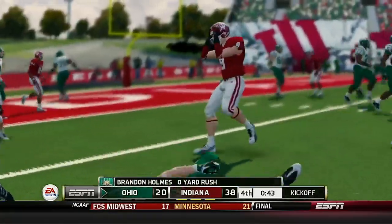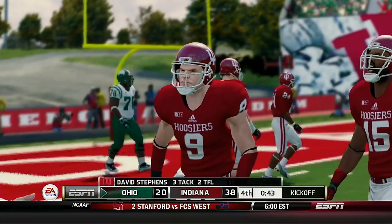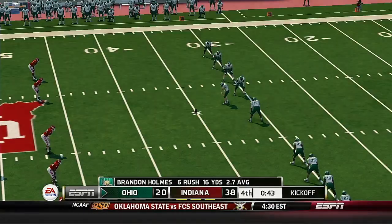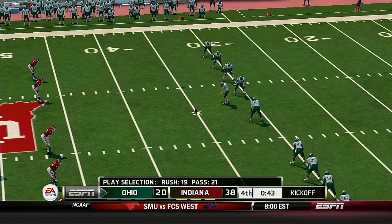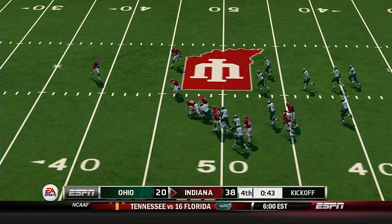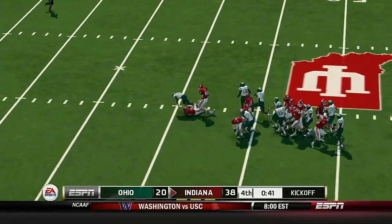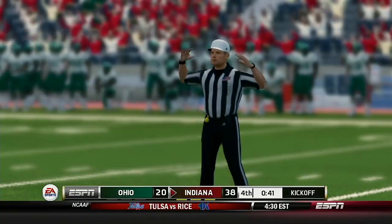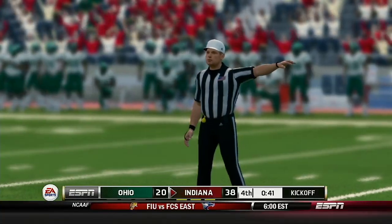Unable to convert that two-point conversion on the ground. So a seven-play, 72-yard drive. But the failed two-point conversion keeps it a six-point score. Brett, I thought the key to that drive really had a lot to do with the quarterback and the receivers getting in sync, making it very tough for the defense to slow him down. So the score now, 38-20. And he's taken down at the 42. Illegal touching. Offense.